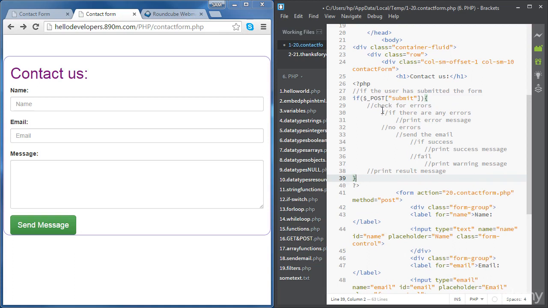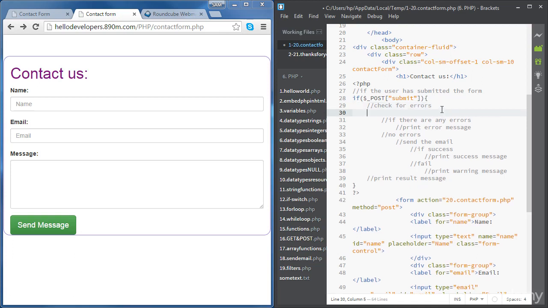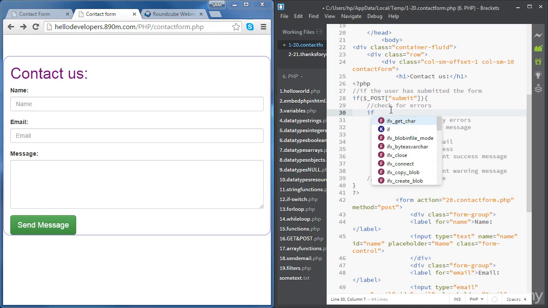Okay. So first of all, we are going to check for errors. To check for errors, we are going to go through all these fields and check if any field is missing or a field is not valid. So let's start with the first one.